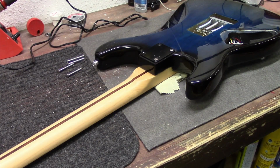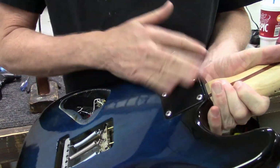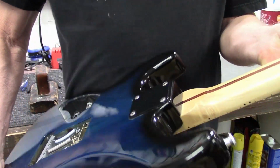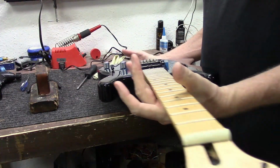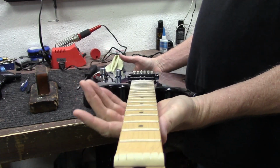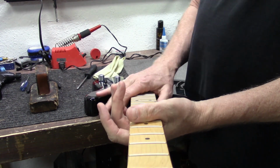Okay, looking good so far. Okay, well, that seems like it went on nicely. Feels nice and secure and everything. It looks nice and at the right angle. Everything about it is looking good so far.